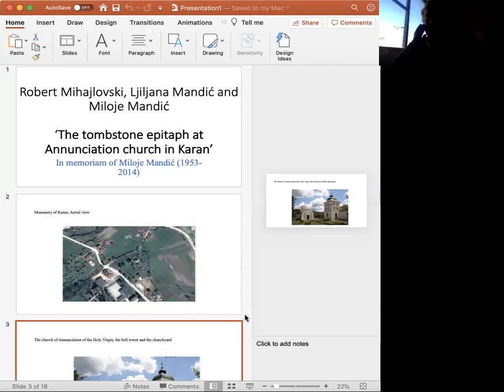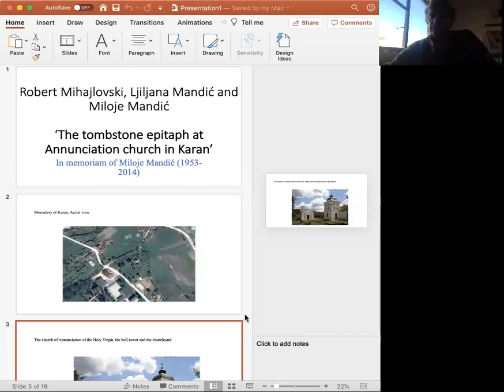The church complex was built in the Rashka architectural style in the place of a former Roman sanctuary, and according to the previous archaeological research by Mr. Mandić, an older medieval necropolis already existed in this place, dated between the 12th and 13th century.